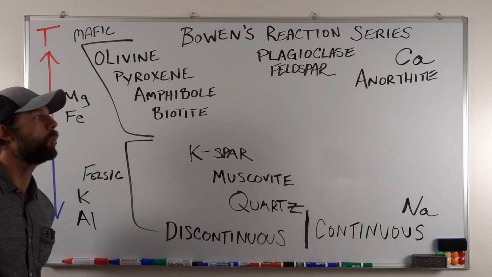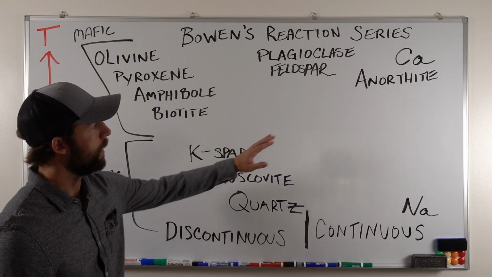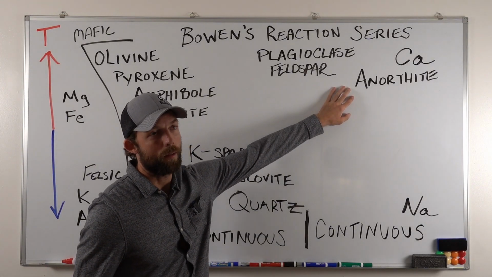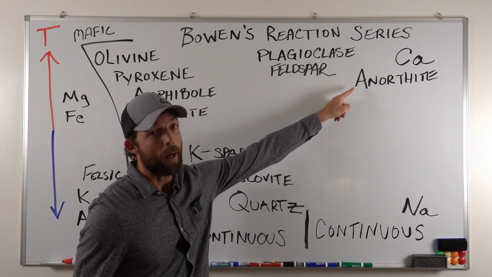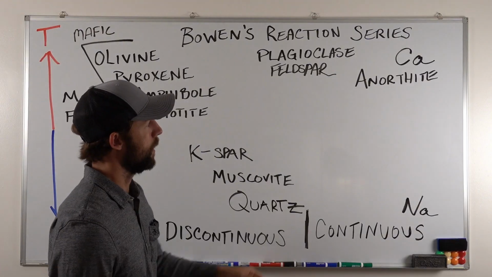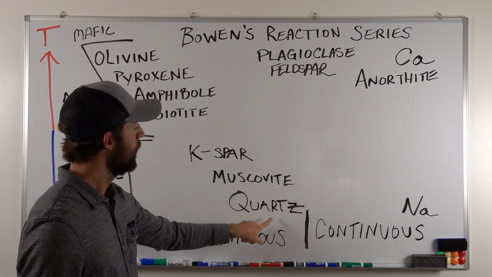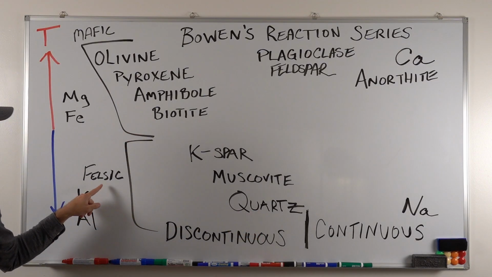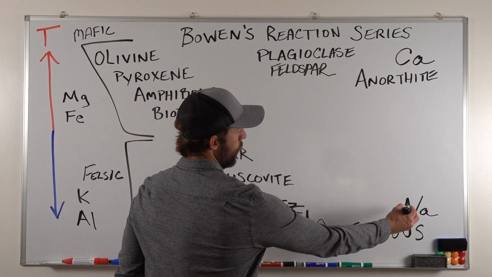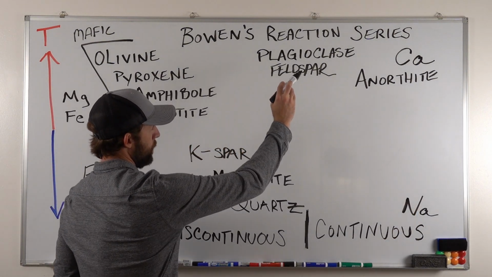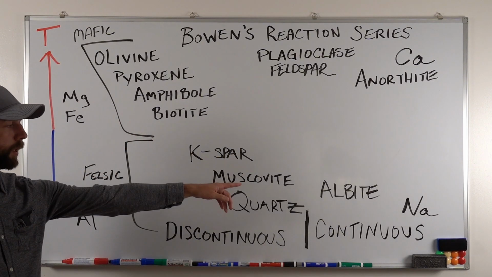But anorthite's kind of cool because the earliest earth was primarily made of anorthite, such that this is what the moon is made out of. Pretty rare in the modern earth. This is like a proto-earth mineral. Kind of cool. Towards the end here, in our felsic part of the continuous series, we have sodium-rich plagioclase feldspar. That's called albite. Albite, super common.